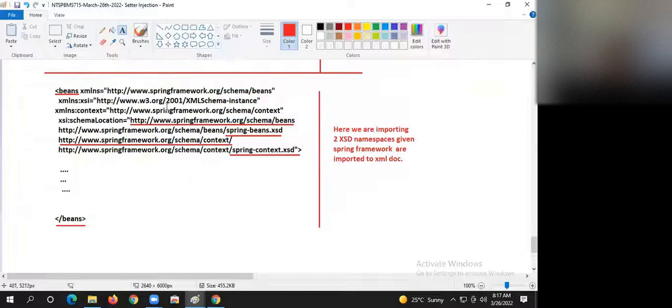Yes, I know this practical part, the copy paste part, is a bit heavy. But we copy paste, we don't type. In Eclipse, we select, and they come automatically. That's why don't worry about the heaviness.